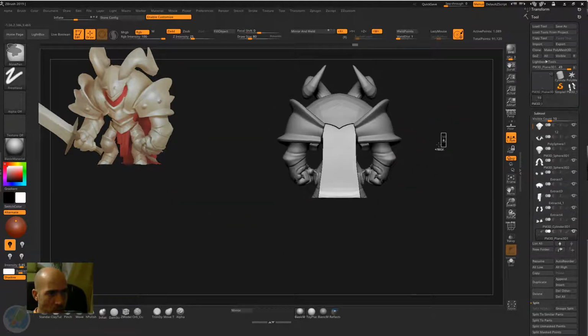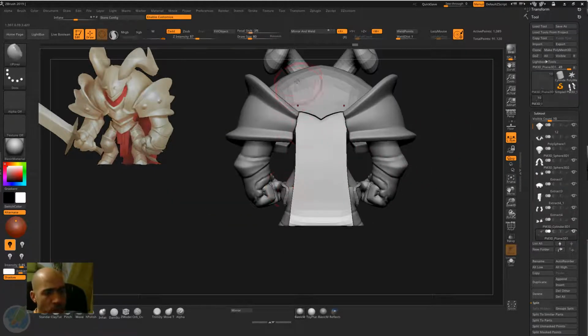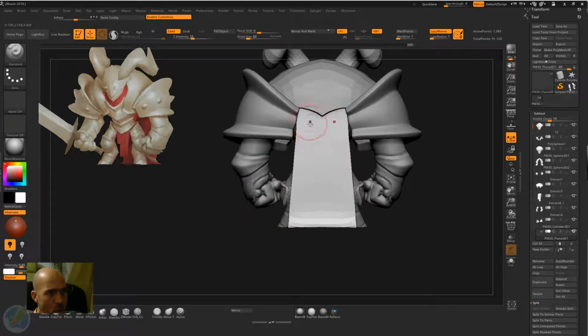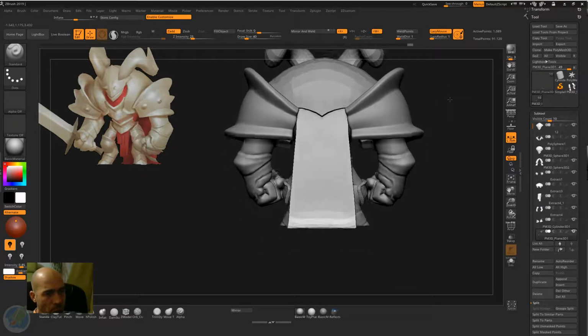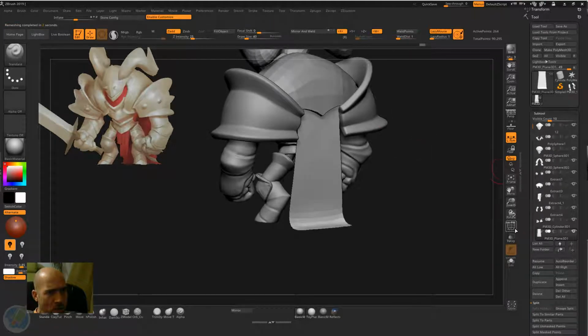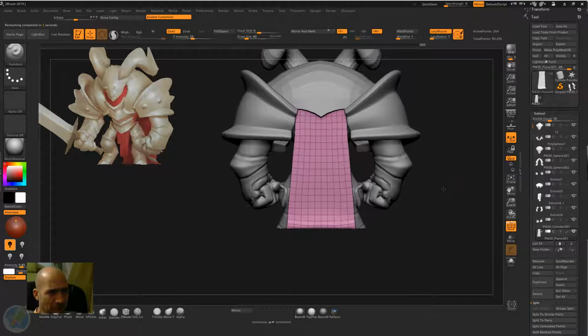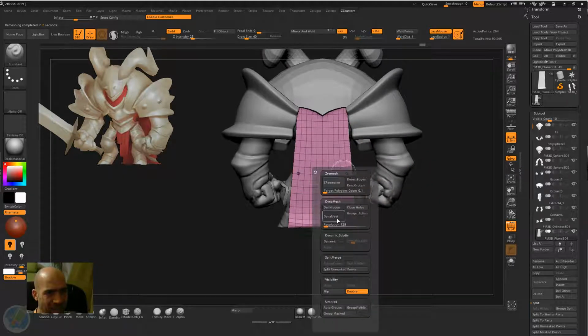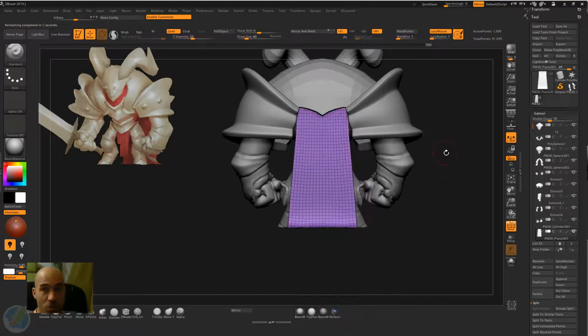And probably we should make a little bit of folds in there, because it will look not good. So let's ZRemesh it first. Go to Zero, one, target polygon count, ZRemesh it. Let's see how many polygons it is. It's a little bit low on polygons and the folds will not be very easy to make. So let's increase this to 0.45, for example. Now it's kind of better.